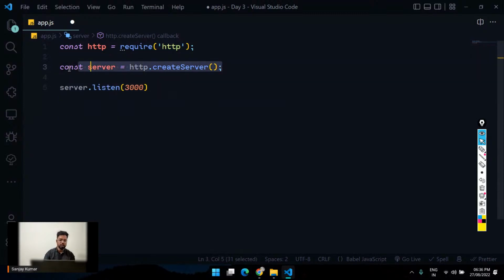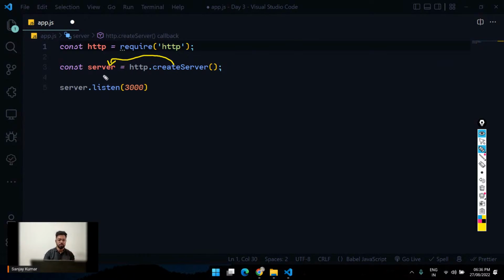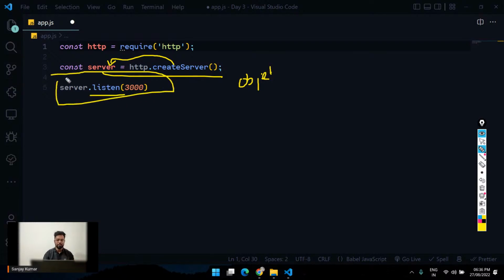This function creates a server for us, and it's going to return an object again. This object contains a function called listen. This is the most important function, and we don't typically do anything else here, because this is where our server actually starts listening for requests, and it takes the port number.